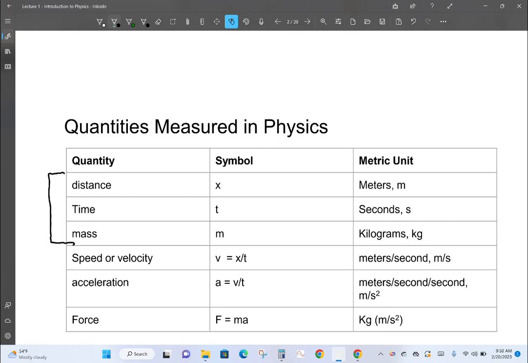The other units that we use are derived units because they are quantities that are calculated using a formula. When we use that formula, we plug in the units and we derive new units for them. For example, speed or velocity, which is speed with a direction. The symbol for those, both of those is a v.